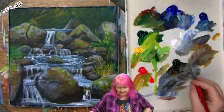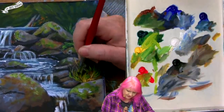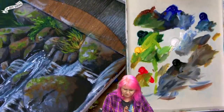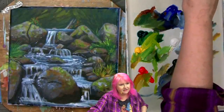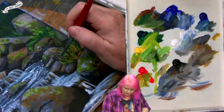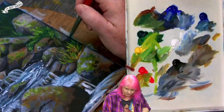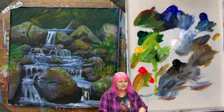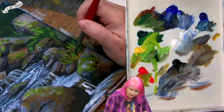It's pretty good. I may come back with a little bit of black. Maybe come under some of these. Make sure there's a little depth if I need to. But I'm not going to work it through a lot, because if I did, all the green would disappear. And we don't want all the green to disappear. I don't really ever go too heavy on the phthalo in this kind of space. And the reason for that is that it's very transparent. You need more.